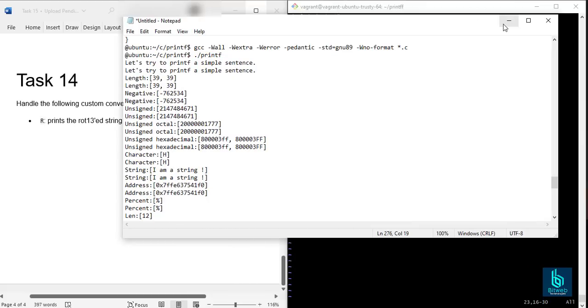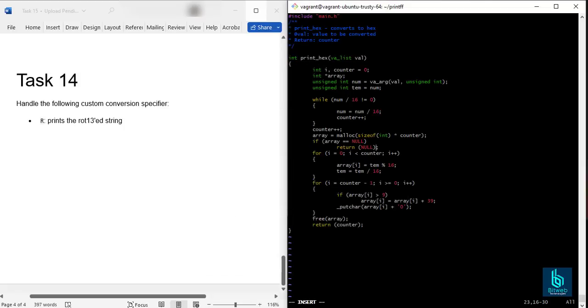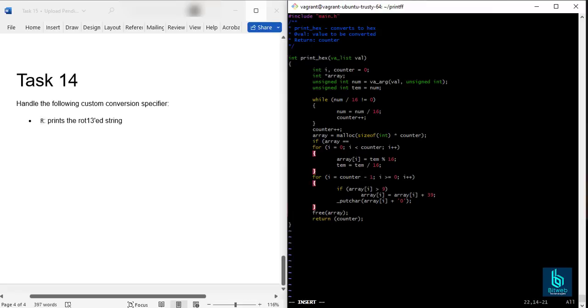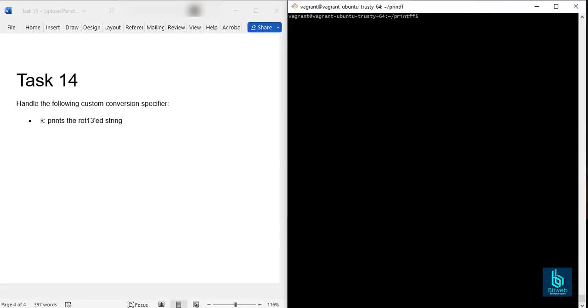So get rid of all the null, okay? Anywhere you use malloc, please, in all the functions, get rid of that condition that says if it fails, return null. Just like this case here. If array, as you can see, it says if array is equals to no return null. So just get rid of it, okay? So all right, now let's compile again. Don't forget, remove those conditions, please, okay?